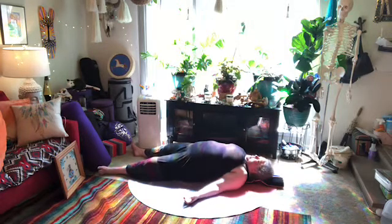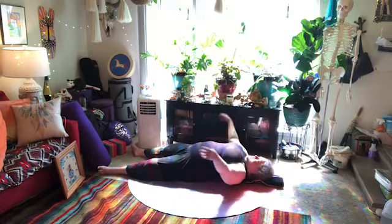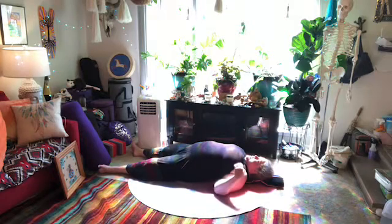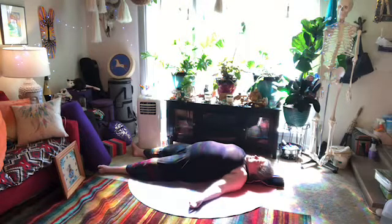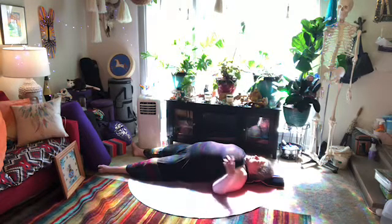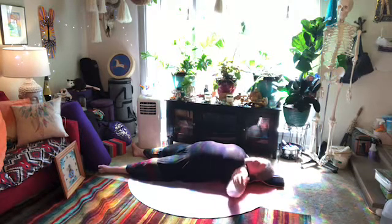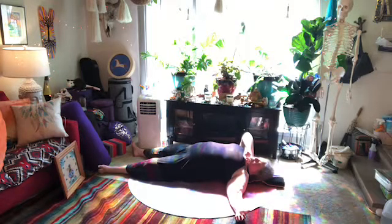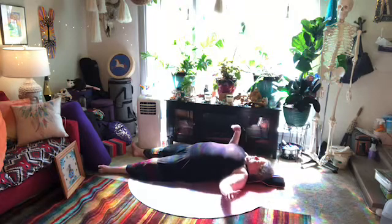I'm not going to hold my arms close against me. Essentially, I just hold them up and then let them fall to the floor. And if I do that, then the movement here is very deep in the shoulder stabilizers. There's not a lot of sensation. I won't feel the stretch so much, but it's a more postural realigning kind of thing to do. If I take my arm way out to the side, then I get a lot of sensation, especially in the chest muscle, the pectoralis major. But it's a little less work on the shoulder stabilizers. So I get more chest emphasis, a little less shoulder stabilizer emphasis.